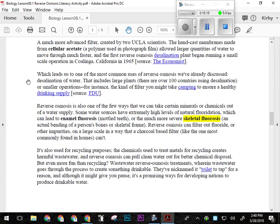Fluoridation means to put fluoride in the water. That was done for years and years and never hurt anybody. But now there's a bunch of people who say we shouldn't do it, using the same reasoning people used about 60 years ago when they started doing it. They say fluorine's in rat poison, so you can't put that in the water. Yeah, fluorine's in lots of things, and it's perfectly harmless in most of them, including your water supply. It just helps with tooth health.